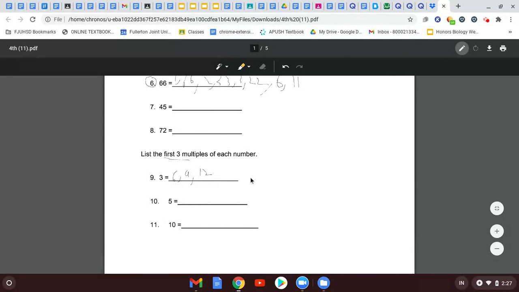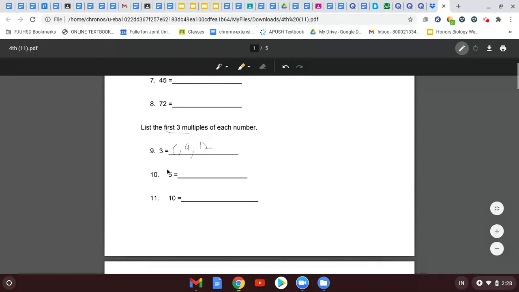Okay, and this is because, like I said before, these all have a factor of 3, and it's the closest number to 3. It says find the first 3. So we can't do something like 27 because 27 is super far. There are numbers before it that already have a multiple of 3.